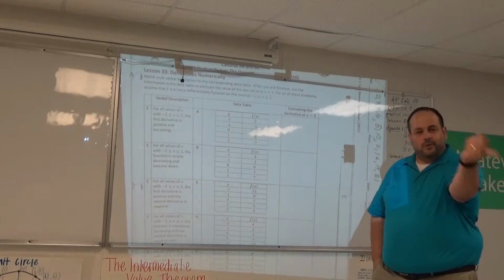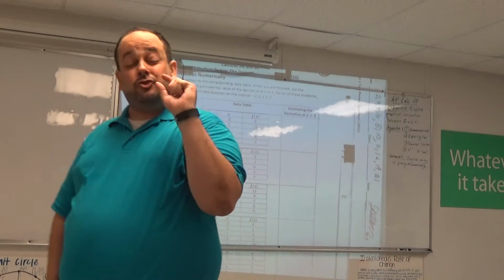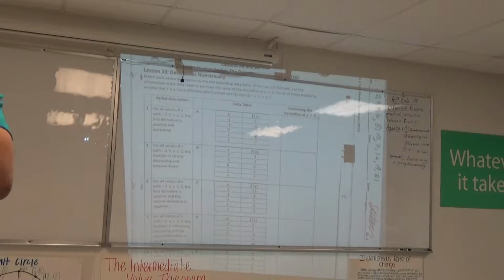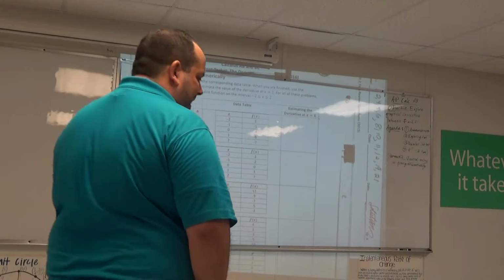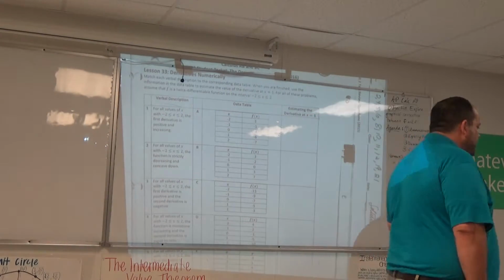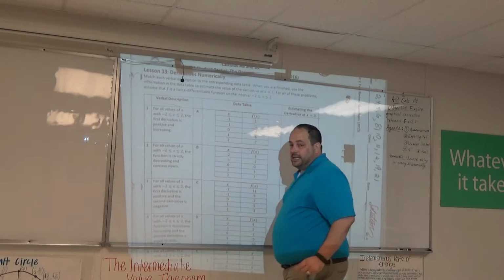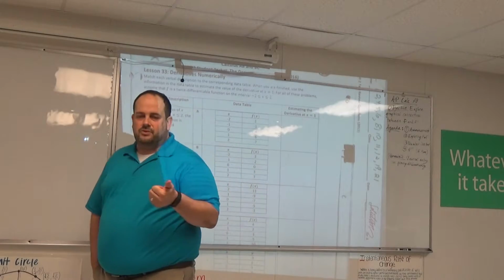All right, so last little thing. This truly is the multiple choice from last night. Okay? You're going to get this back tomorrow. Don't worry about it. So the absolute last thing that comes in this unit before the unit test is looking at derivatives numerically. We've done a lot with the derivative in this unit.